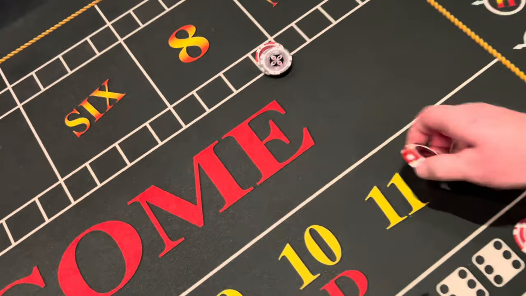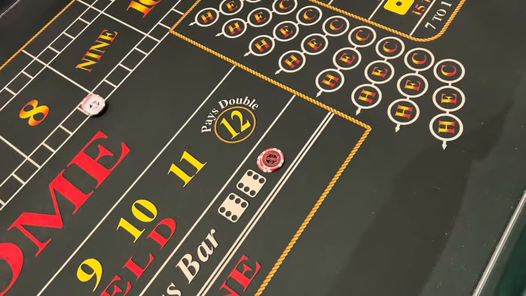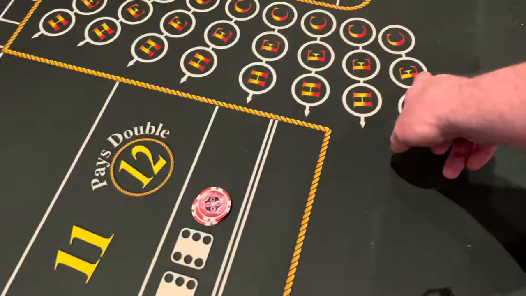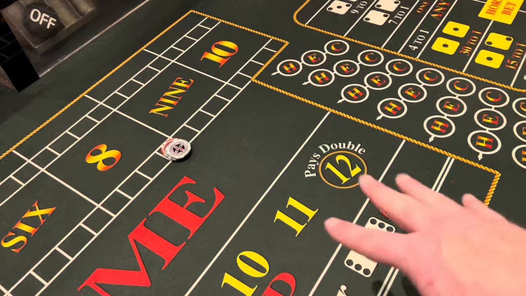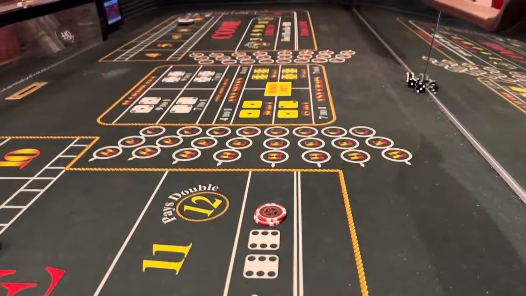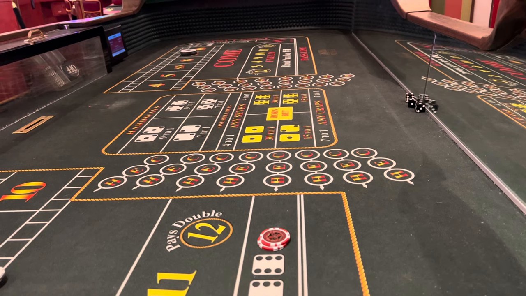Okay, so now we won $14, right? And remember we lost 10, 11 last time. So now we're kind of even, but we do want to hit another eight, but let's see. Let's see what we hit next, okay? We're gonna do that same set.